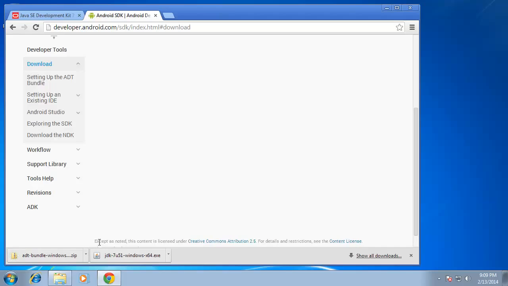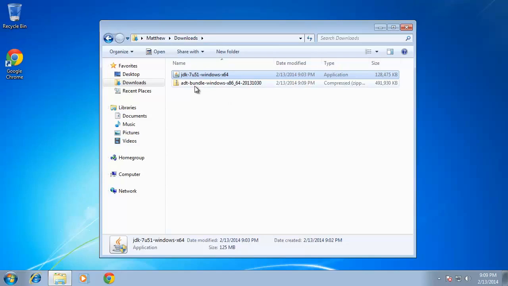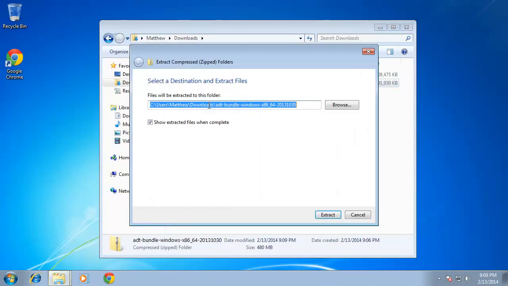And now after the file has downloaded, actually we need to extract this file. So I'm going to go ahead and close my browser as I no longer need it and return back to the downloads folder. There we go. And so I can't actually run this particular file. It's a zipped up compressed archive. So what I'll need to do is right click on it and choose to extract it. And I'll go ahead and hit extract.